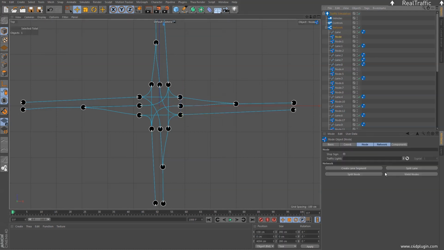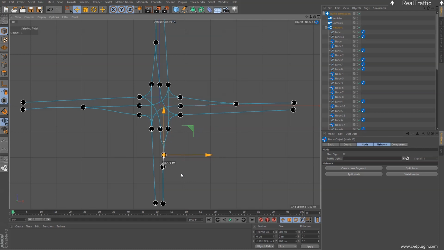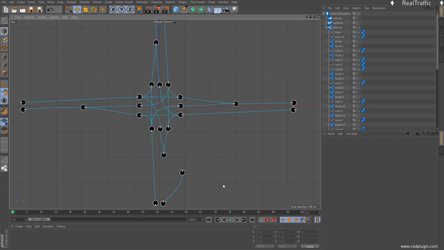So the other function is splitting a node. This is useful if you want to cut a lane here, for example. Split node, so you get a new node and you can really cut the lane.